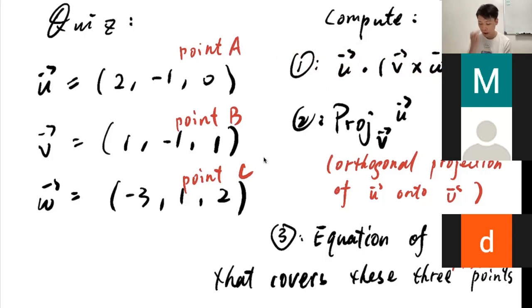Just making sure. Yeah, because the other way doesn't make sense, because the cross product will return another vector, right? And for the dot product, you need 2 vectors to compute it, right? So if you do the dot product individually, you will get numbers. You cannot do a cross product on 2 numbers.